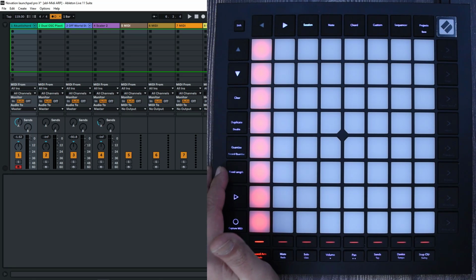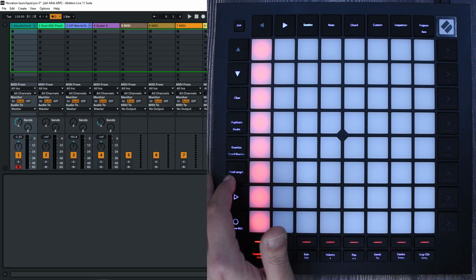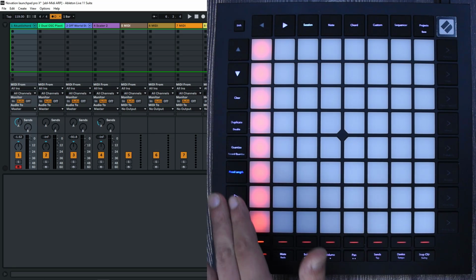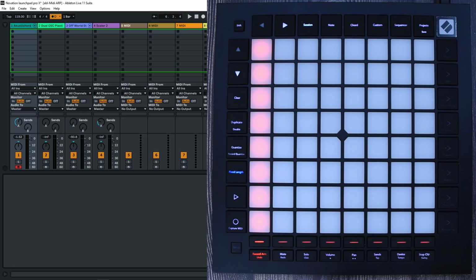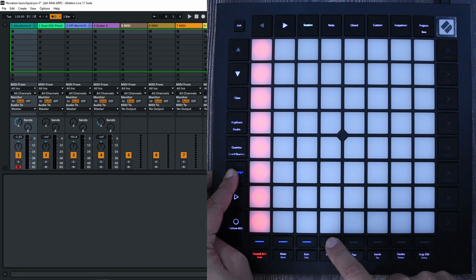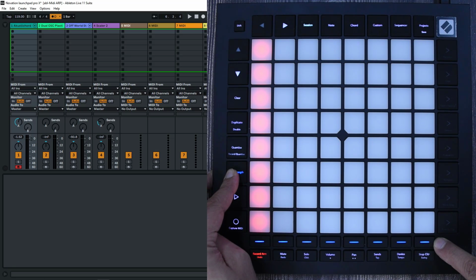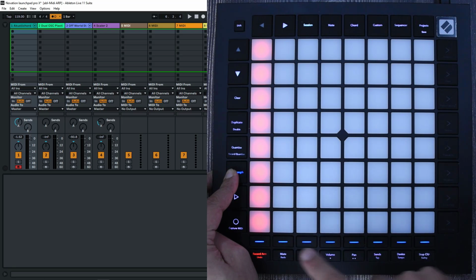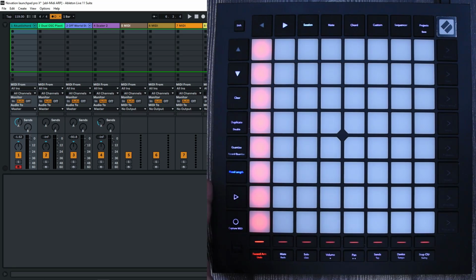And right here at the bottom, you have a button that says fixed length. When you press it, it's going to turn blue. This means that you are turning on the fixed length. The thing is that you need to configure how many bars you want to record. If you press and hold, at the bottom it will turn blue. This means it's going to be 1 bar, 2 bars, 3, 4, 5, 6, 7, and 8. So if you want to record a fixed clip of 8 bars, you need to enable them all. You cannot do more than 8, which I guess is fine. I'm going to go for 2. I'm going to release it, and when I record, this will stop at 2 bars.